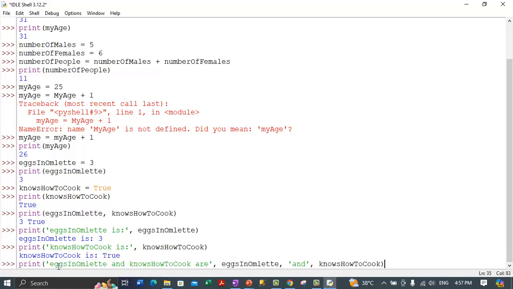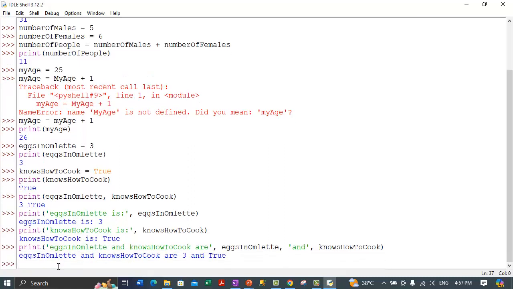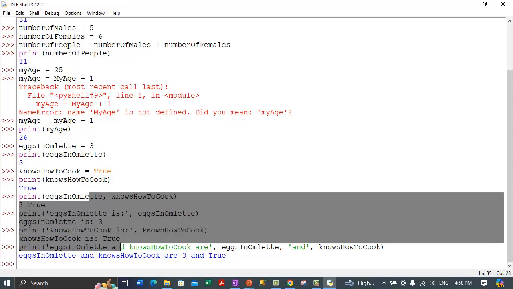Let's close the bracket and print the statement. So this has given us all the output in a single statement in a very aesthetic format. Similarly, we can use many different types of statements where variables and text can be printed all along in the same line. These are some of the examples we have shared. You can use any other examples as well.